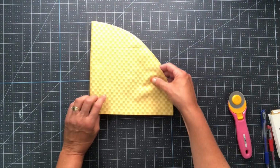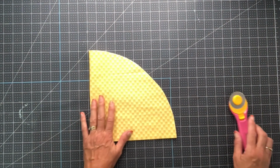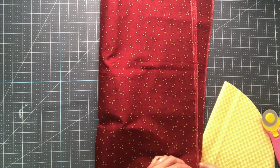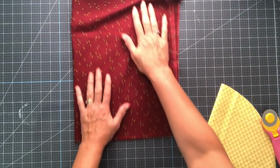So now it's really easy to do the second one. We don't need to mark, we don't need to use our pens anymore, because we're gonna use this one as our pattern piece, okay? So again, I've got a 1/3 yard of material. There's my 1/3 of a yard. I'm going to fold it in half again, okay? So again, 4 layers of material, right?